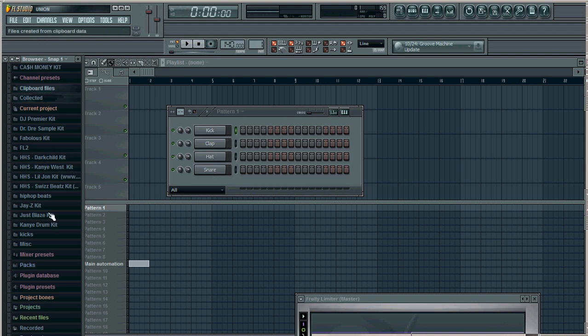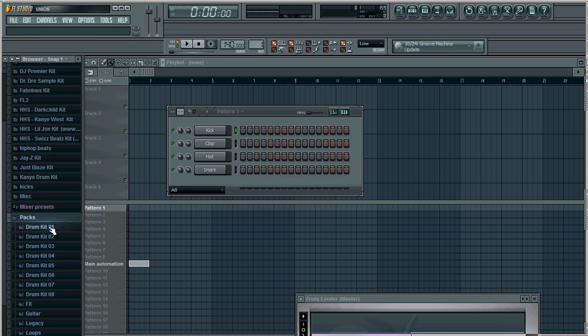And when we look at this side right here, we have the bank. These are referred to as the sound bank. You might have something like these packs on your own. You might not have something like Dark Child, Kanye West, Lil Jon, Swiss Beats, because I basically downloaded all these and then I added them to the program. Alright, so you're gonna have something like this. Let's try and work with these packs.